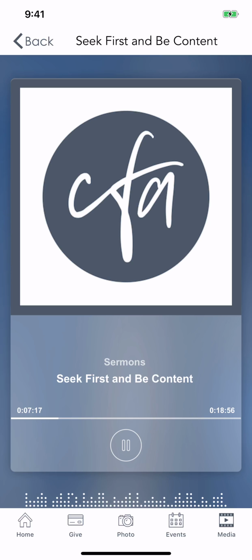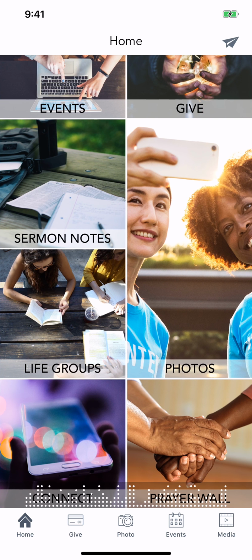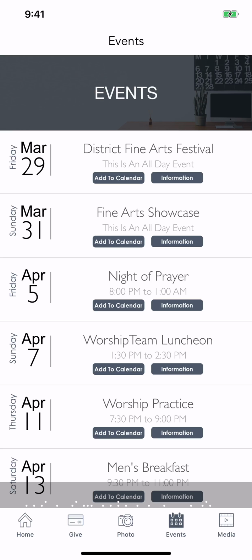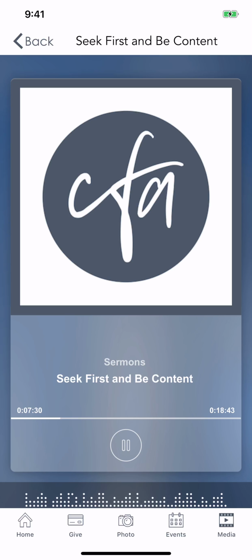If I select outside, so let's go to home. If I select home, I can go back to the audio at any time by touching that area from any area of the app. You can see it follows me around. If I touch that area at the bottom, it'll take me right back to what I'm listening to. So that's a great way to be able to get back to the audio that's playing.